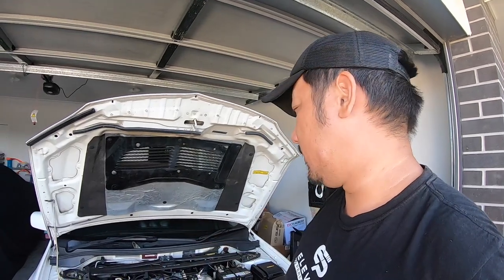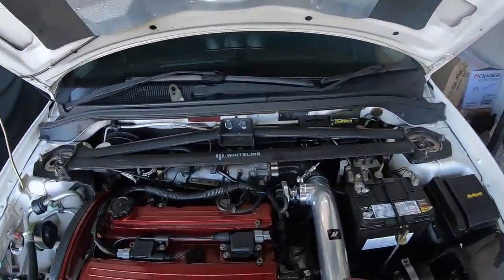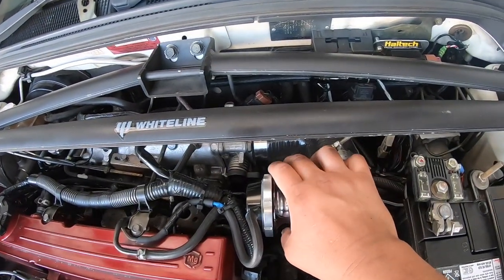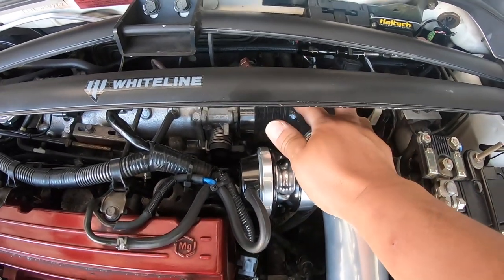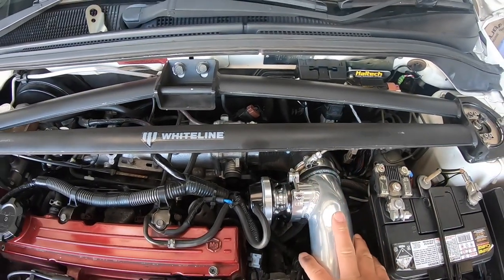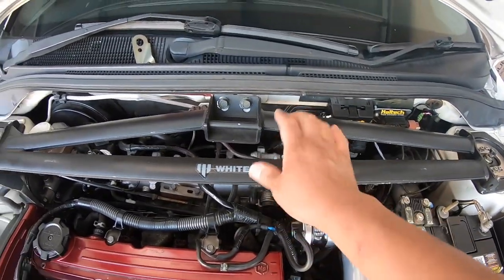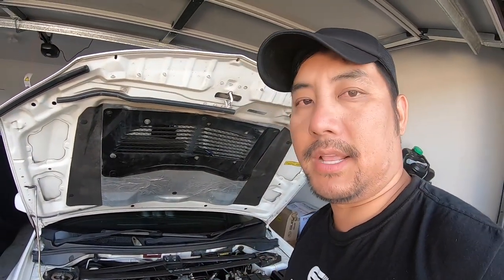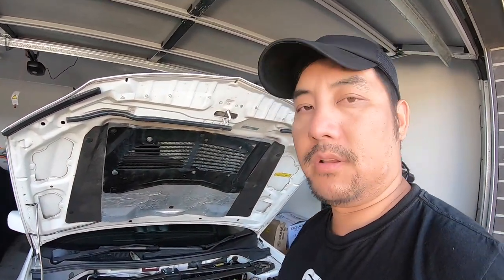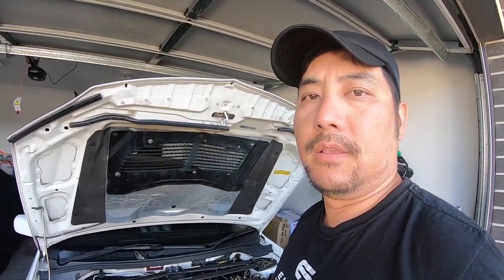But today, I'm going to show you guys how to replace the idle control solenoid, which is on the throttle body. So it's underneath this piping here. So I'm going to take the piping off, and I'm probably going to end up taking the front strut brace off just to give me a bit more access in that area there. So it looks like it's only held on by, I think, 3 screws. So let's go.